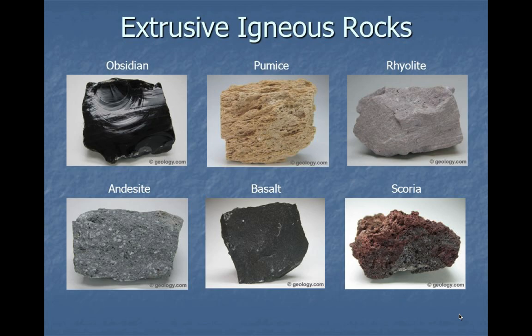Pumice is really lightweight. If you've ever touched it before, they use it a lot in bath scrubs. It's really rough, so people use it to scrub dry skin and stuff. But that's what pumice is. It's completely full of air. You can actually get it to float in water, which is weird to think that there's actually rocks that float in water. Scoria is similar to pumice.